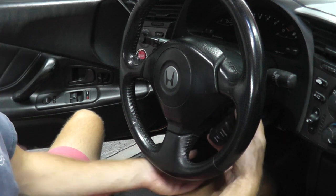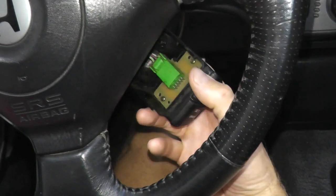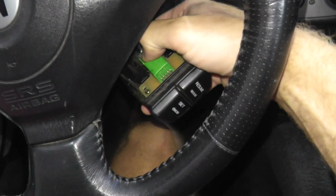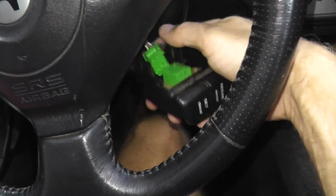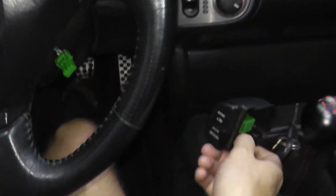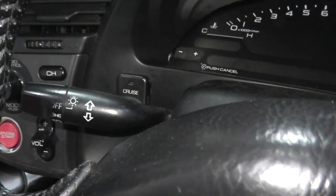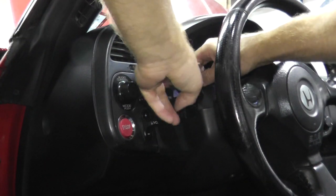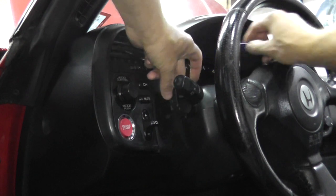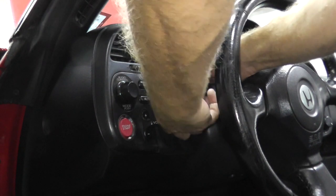Oh, there we go. This comes out. Let me make sure you guys can see this. This is what it looks like once you remove those fasteners, and then pressing down on that harness connector. And there you go. There's that assembly. And then this guy, we need the trim removal tool. Just prying this out. I did remove most of it off camera just to speed this up.